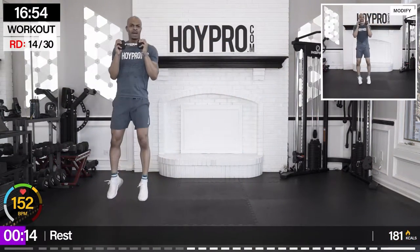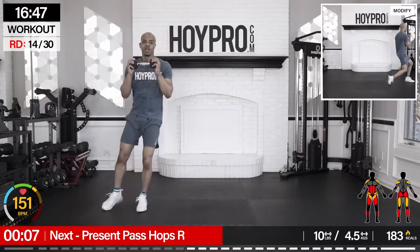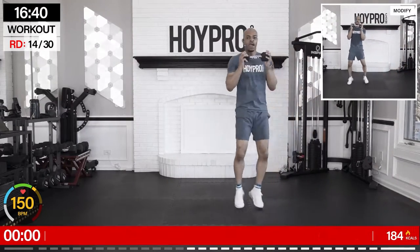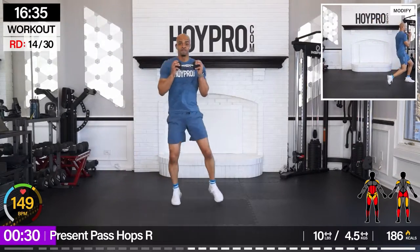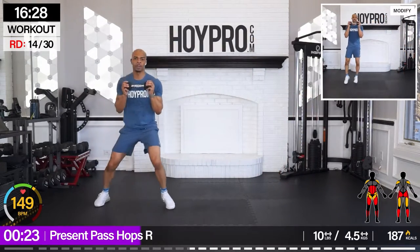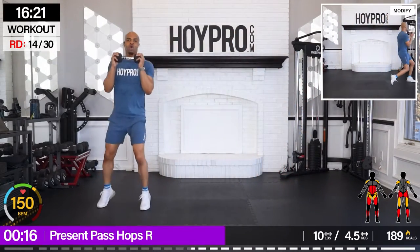Breathe, nice. Pressing pads or hops. Starting from the left, going over towards the right. Get in position, turn. Good pivot shift through those hips. Pass that weight, kind of flex my biceps a little bit. And over, come on.